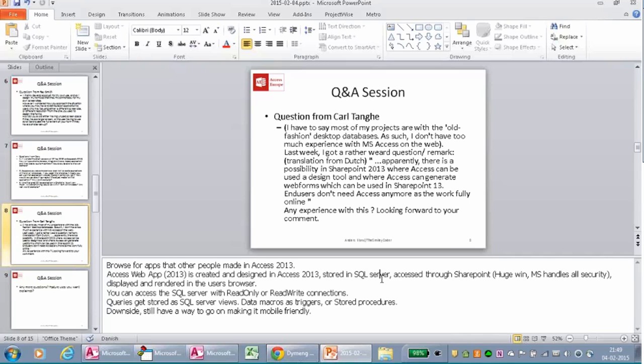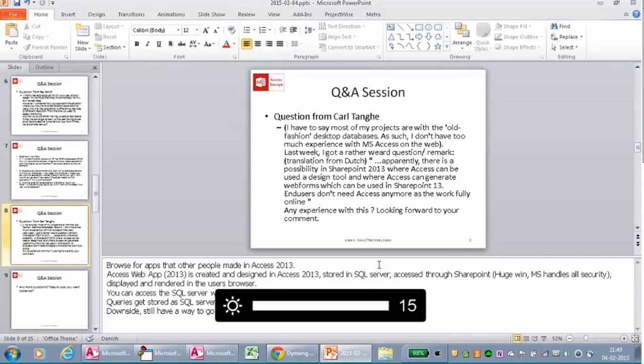But you still get, and this is the big part, you can connect your desktop client application to the SharePoint or their SQL Server. So you can have a hosted SQL Server that your desktop client can connect to. And on your desktop client, you can write all of the same things you would do if you had an MDB file or ACCDB file as a backend. You just store the data in a hosted SQL Server.